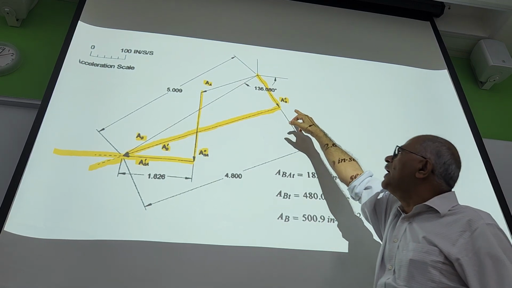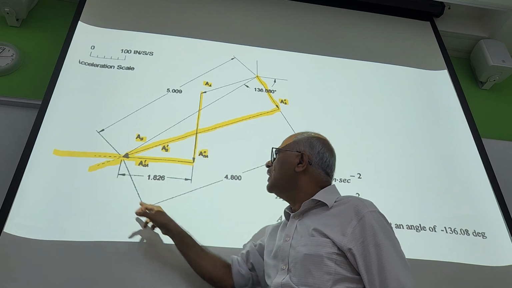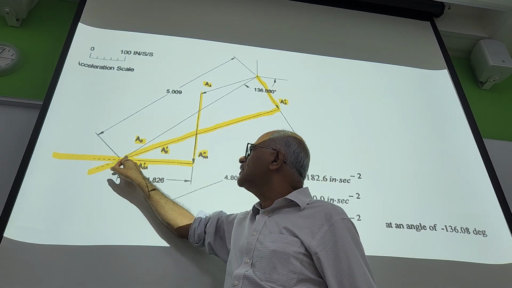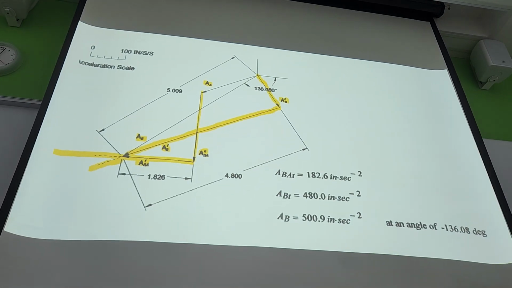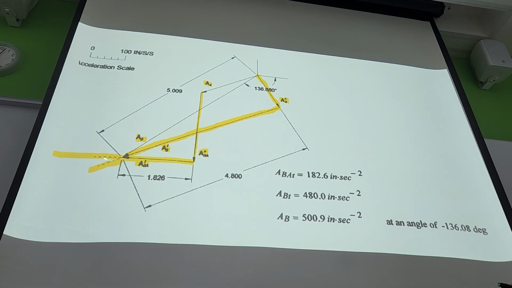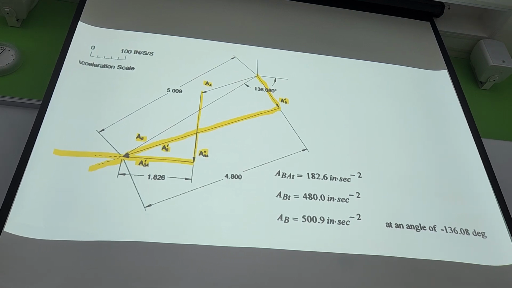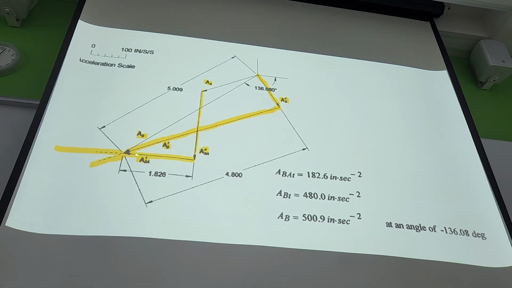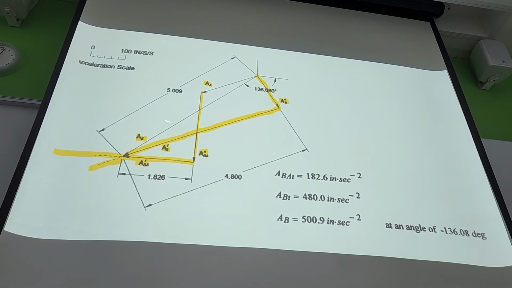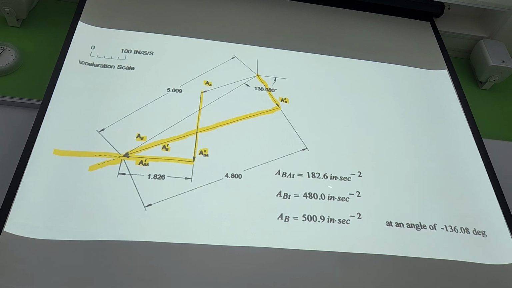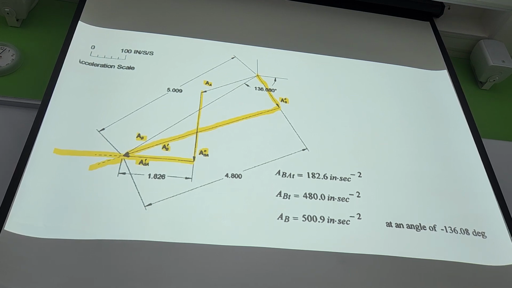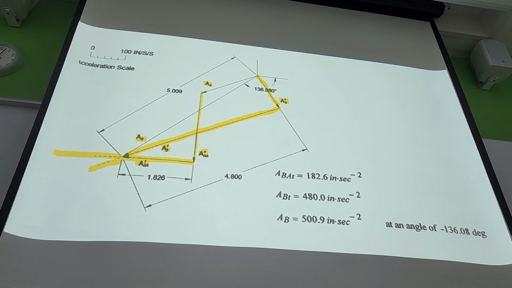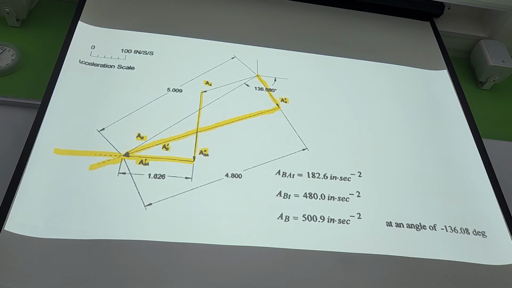Now the two lines, the dotted line here and the dotted line from BA tangent, will intersect here. So that you fix. Okay, so now from here to here is B tangent, and from here to here is BA tangent. So you can read from your drawing the value of BA tangent and the value of B tangent. These are the two things missing, so you can calculate these two.